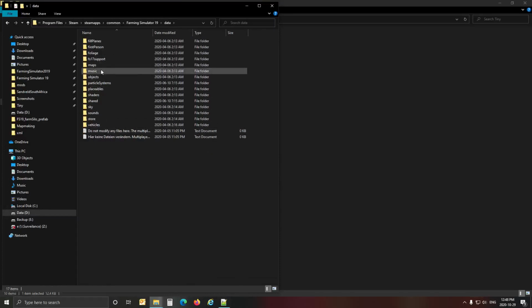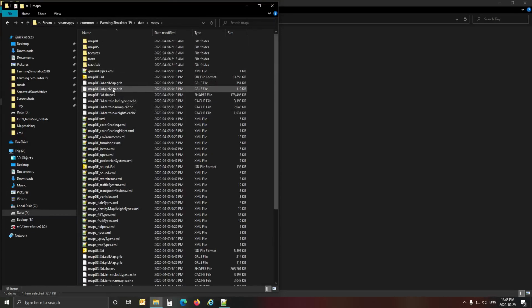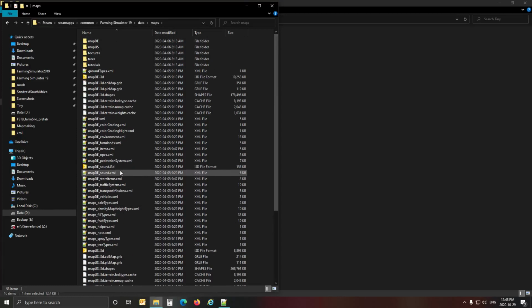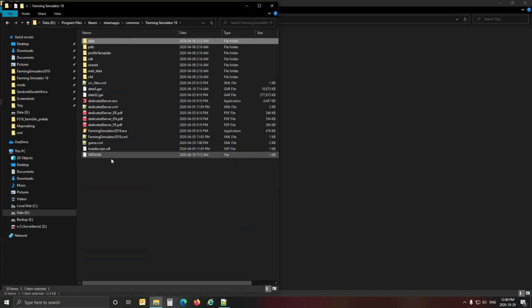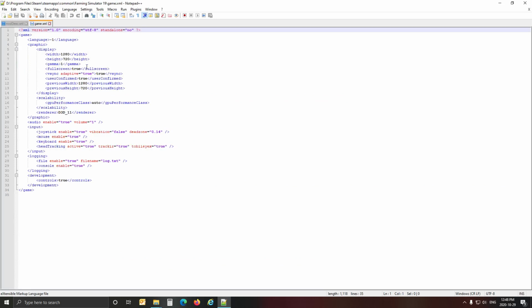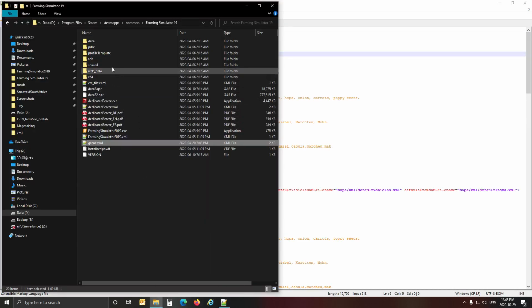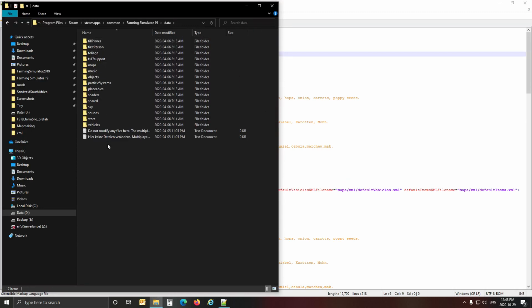If you go into the base game data maps, you should have mod desk. Where is the mod desk for? Active map US items. Could it be that it's in here? Game XML. I don't think that's the mod desk. Input choices, that's just the game itself, but nothing to do with the things we want. I'm not going to spend too much time looking for it because we're just wasting time, guys.